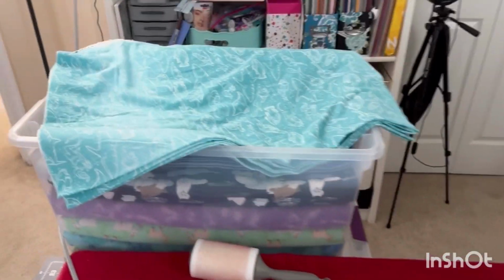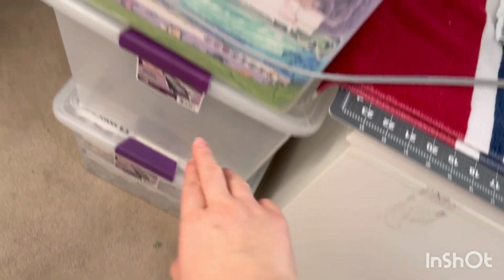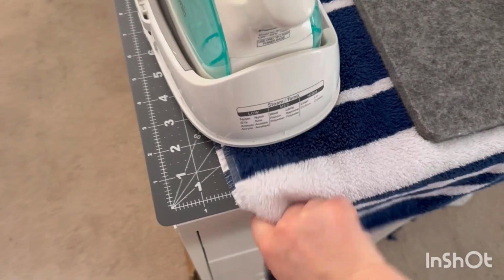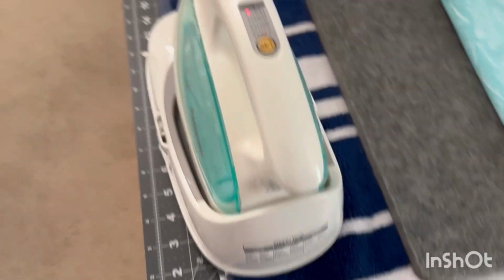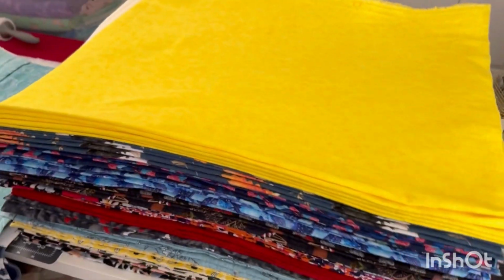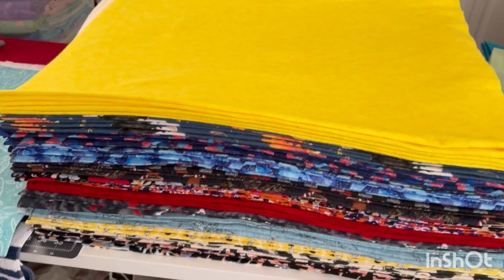Here's the ironing set up. So this is the to be ironed. The one bin was already done. I finished one bin. We're on the last bin. I've got my wool mat here, a beach towel double folded, and the cutting mat so that the table itself is not affected. I've got my cordless iron, which I love. So these are all the ones that I have already finished. I will show you guys when they are all done.